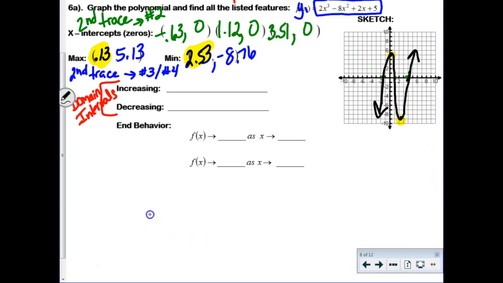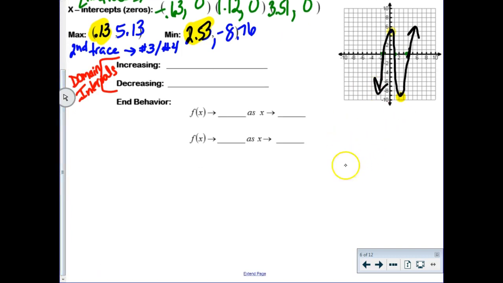The other thing that I really love when you guys do this is you draw yourself a different picture over here. Just draw the roller coaster track. And in fact, you don't even have to put the arrows on it. And it doesn't even have to look like the actual roller coaster track. That's not important. Okay. These turning points of the roller coaster are those x values. So this guy was 0.13. And this guy was 2.53.